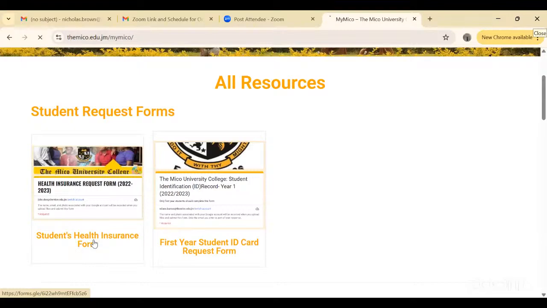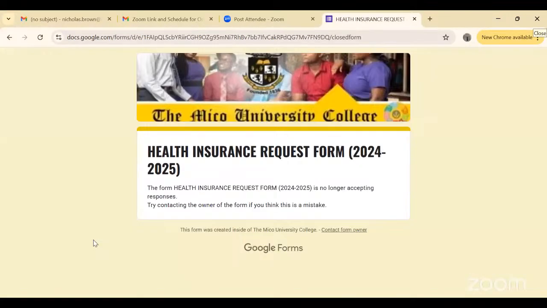So you'll click on the Google form, and a form will pop up here. Currently, the form has been closed and it will be open on the 8th of September. So what you will do is populate the form with the relevant information, and then we will request a card for you from the provider.